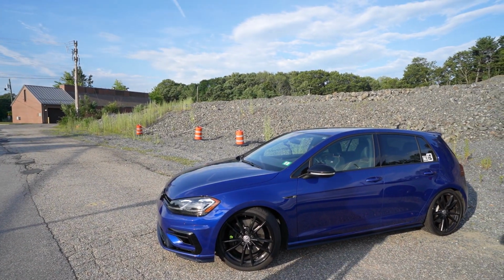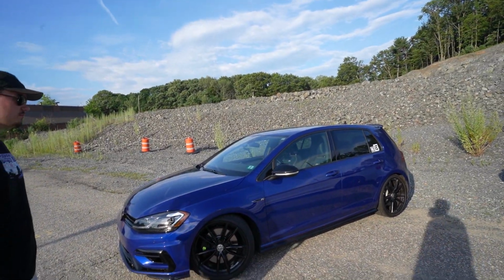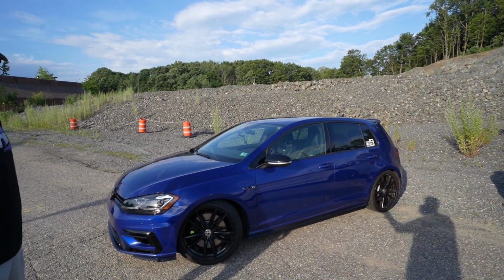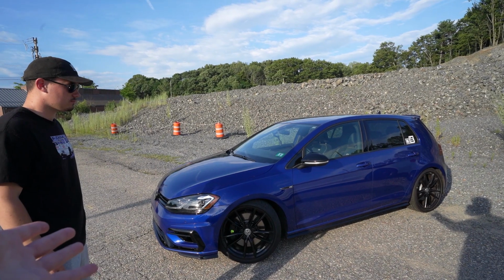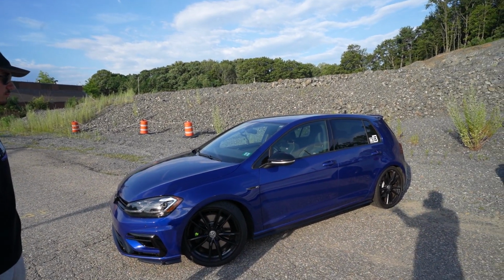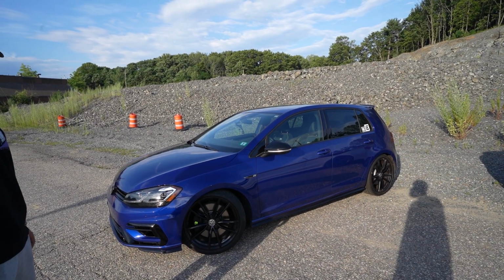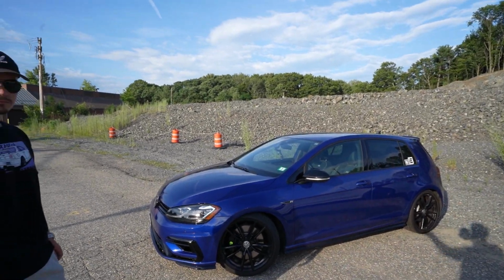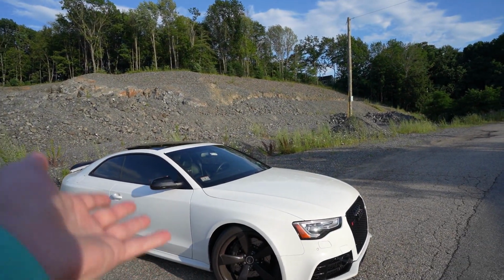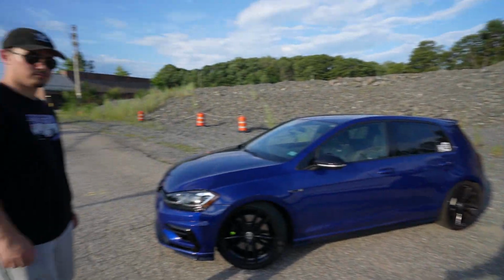You know, the exhaust and everything. Most people do weight reduction and they get a lighter exhaust, but everything that's been done to it hasn't really necessarily helped with the weight. So this is all factory weight, and 3,373, I believe, is the curb weight for this type of vehicle with the DSG. It's not super light, but it's also not very heavy. From my experience driving this thing today, it did feel a little bit heavier, but that being said, the suspension was pretty butter smooth.